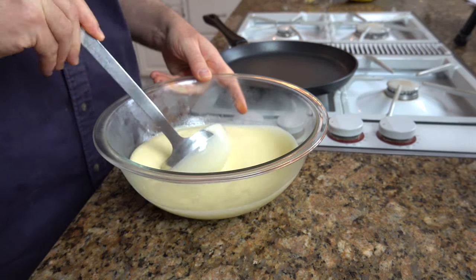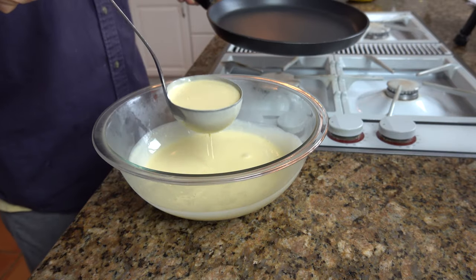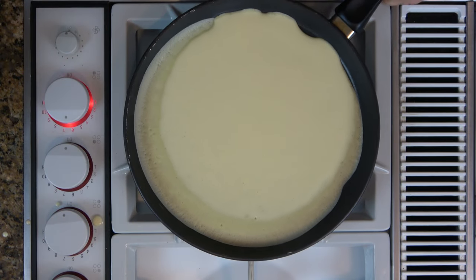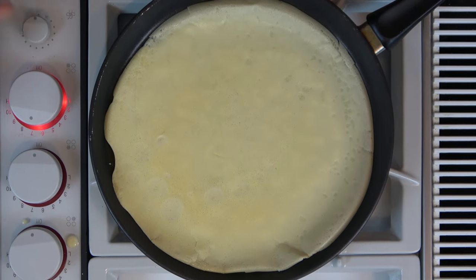Once you take it out, go ahead and mix it up. Grab about 118 milliliters or about half a cup and pour the batter onto a well-buttered skillet. Make sure you use a little circular motion to get that batter all over the skillet. Whenever the edges start to curl up, it's a good sign that it's ready to be flipped over — go ahead and flip it and cook the other side.